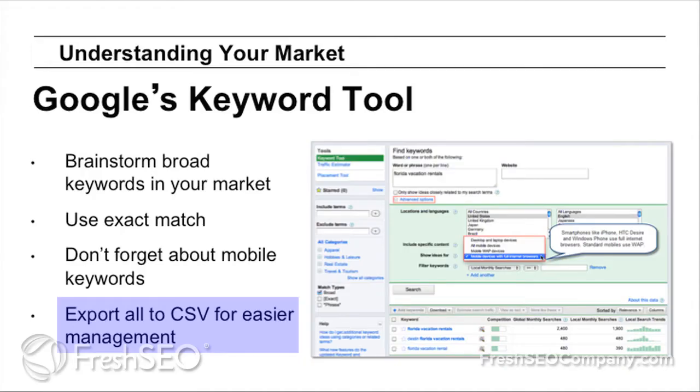So export both using those broad keywords. Try and pull out all the keywords that Google gives you back. It should be around 800, even more keywords, but around 800. So you're going to export those via CSV or Excel file so that you can manage them as we go through this process.